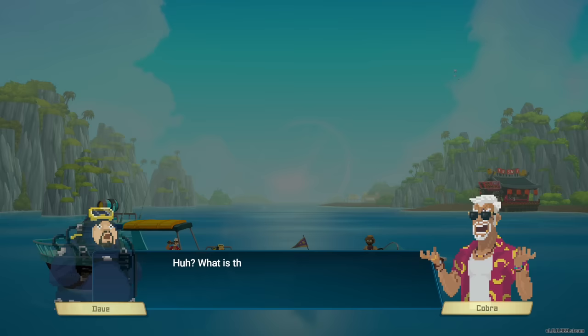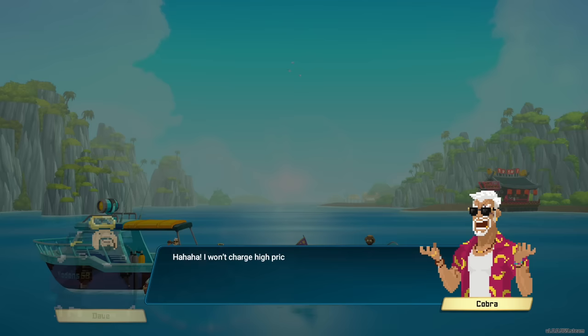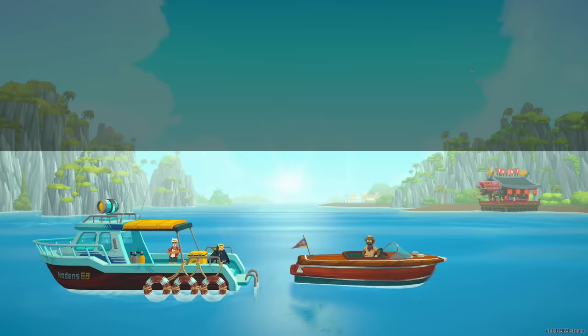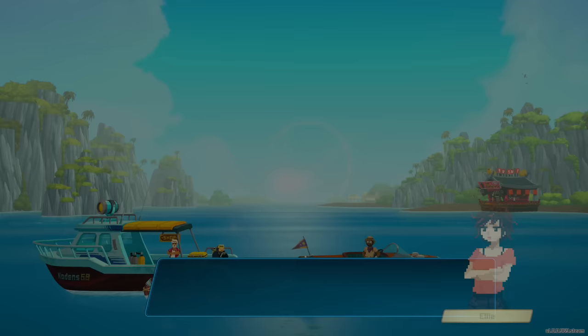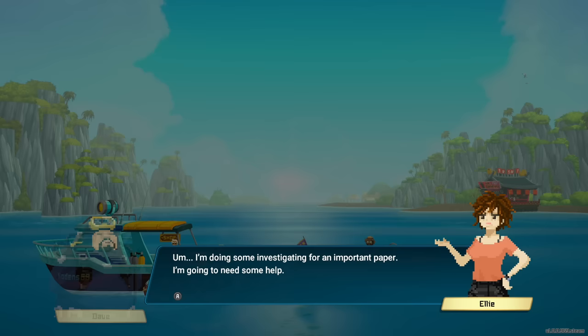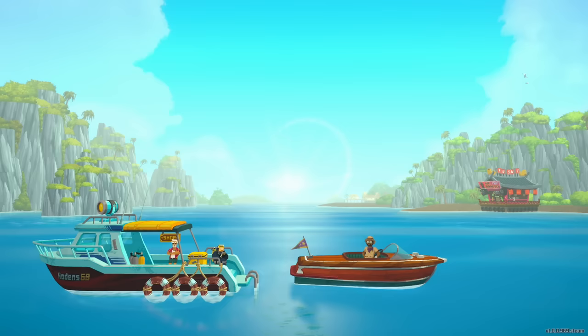Three types of items in a day. Talk to me, it's like Cobra shop. I have a feeling you'll charge high prices. All right, let me see what this one sells. Also, I think you can buy auxiliary items to sell your items at Cobra Shop. Okay. Oh, God damn it. Really? Haven't quit diving? No. Need some help for a paper. Three blue shells, three brown shells. Okay, Ellie. God damn. Yoshi!